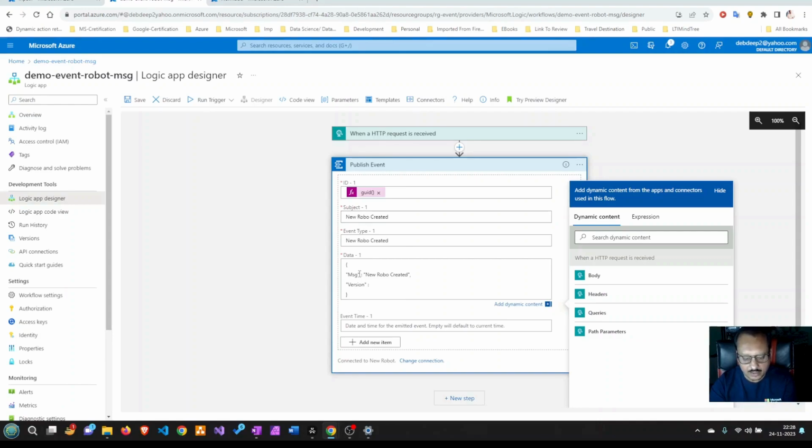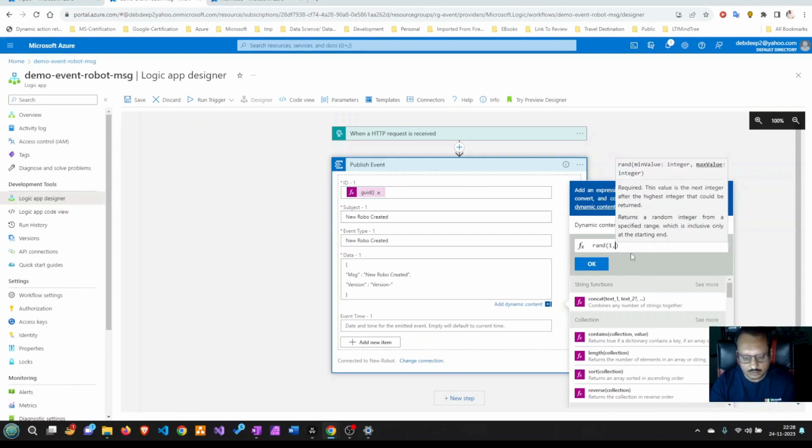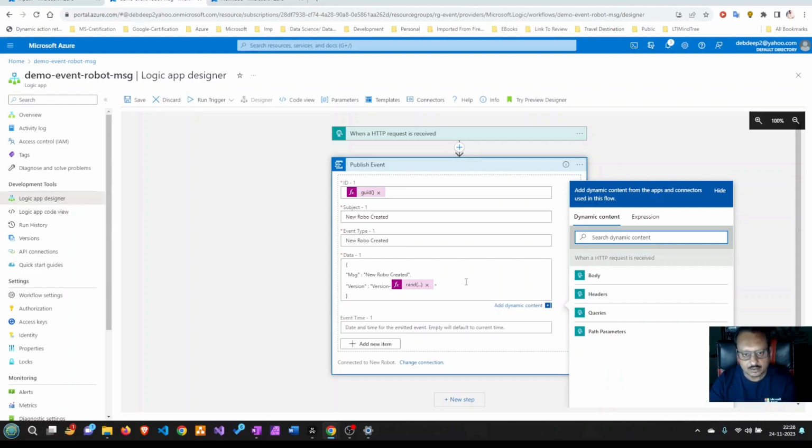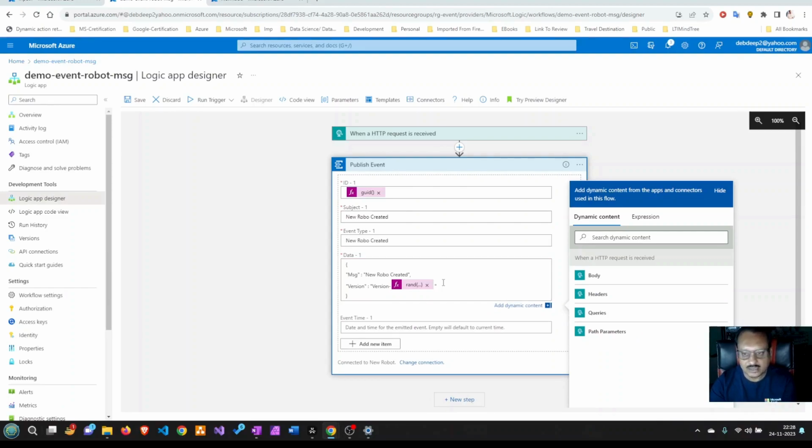Here we will say, under double quotes, obviously, JSON version. Now I want to give some version number. I am going to select it randomly, so I will use a rand function. If you are familiar with this, from 1 to 100 any number can be picked up. So that's it, it's validated. If you have some invalid character while defining the JSON and you are not sure, if you remove it, it says enter a valid JSON. It says it's already invalid. That's a quick help for us.